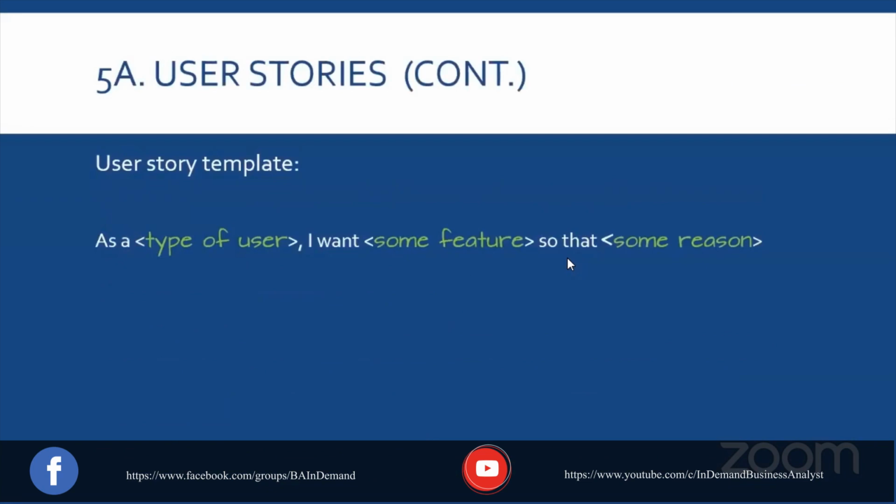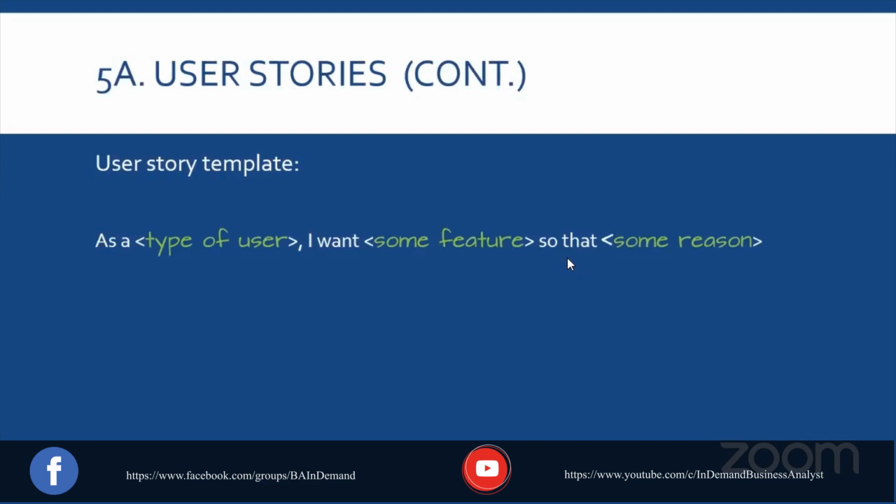So as I was mentioning, how do we write user stories? There's a typical format that everyone uses, and it's recommended because it's very easy to remember and very concise. Here's the template: as a type of user, I want some feature so that some reason. Think of it as your go-to. You always want to remember this template. It will make your life a lot easier, and the more you write user stories, the better you will get at writing them.